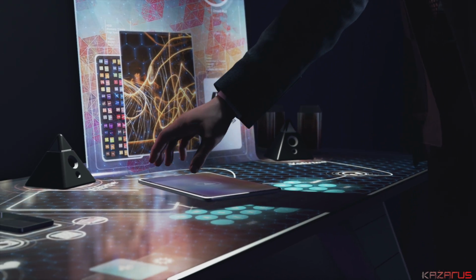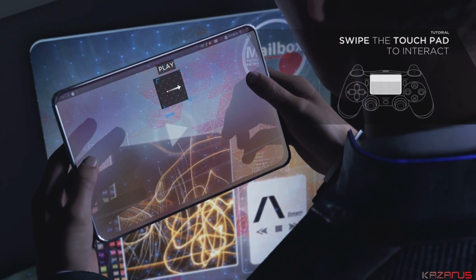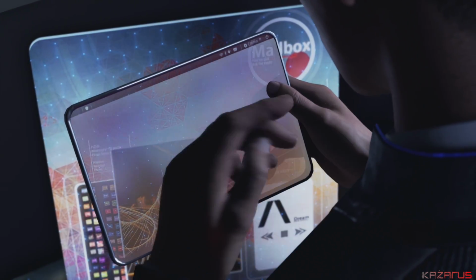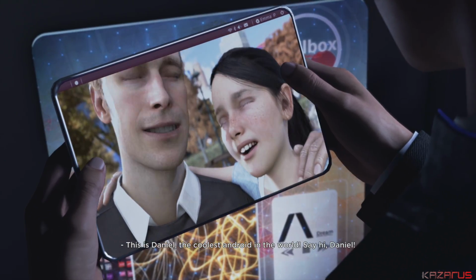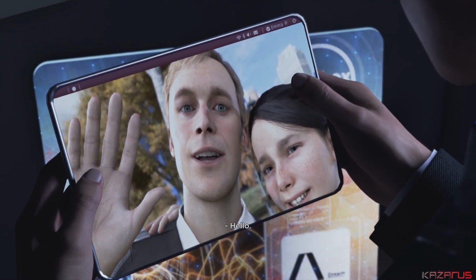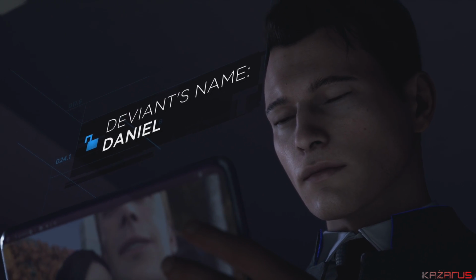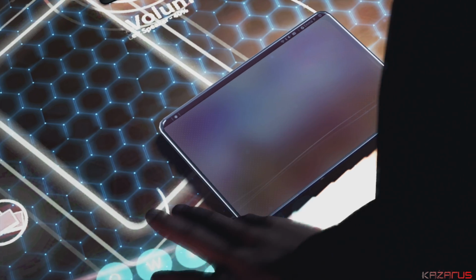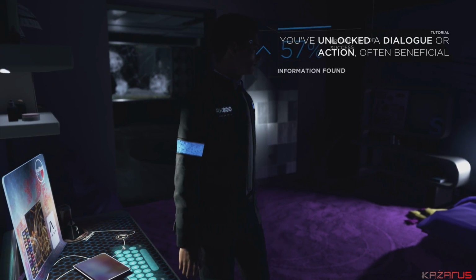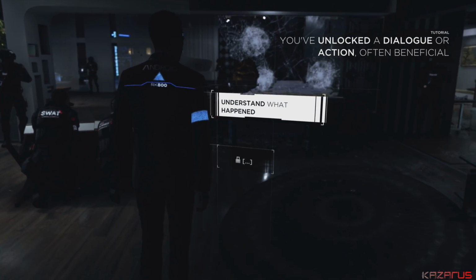Now we're gonna look at this Holopad right here. So they used to have a bond, and we now know his name is Daniel. And this will help in dialogue options later. See, when negotiating, you want to gather as much intel as possible. Everything we learn increases our success rate.